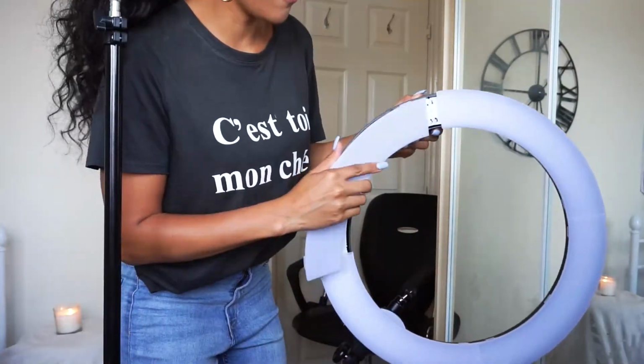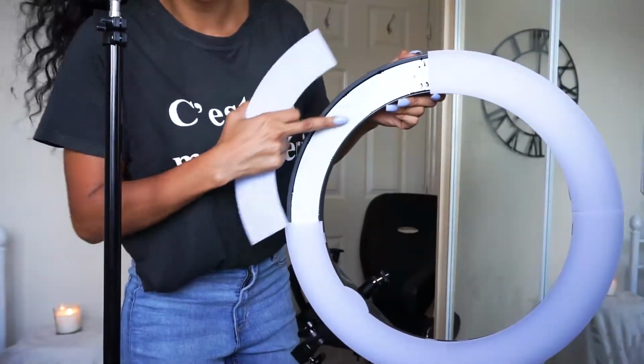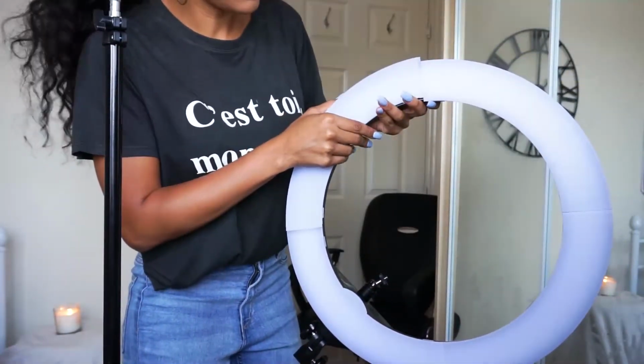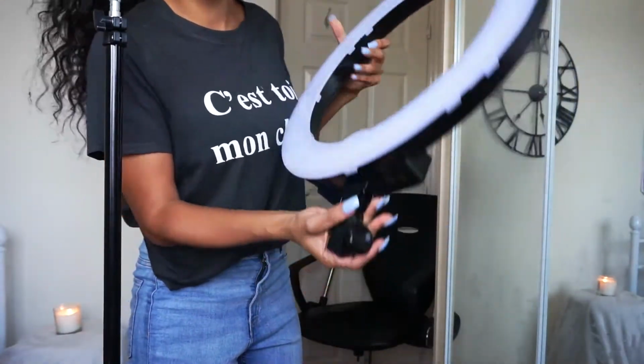So if I take one off, this is how it came without these on. So you've just got your LED lights here, and you literally just put it on and snap it in place. Just like that. Super simple, right?